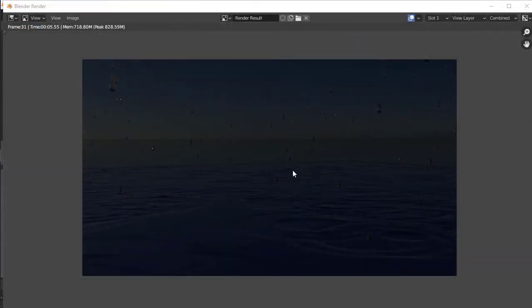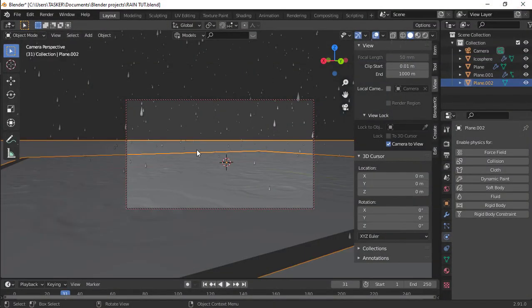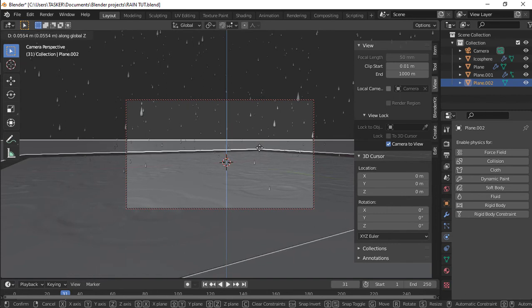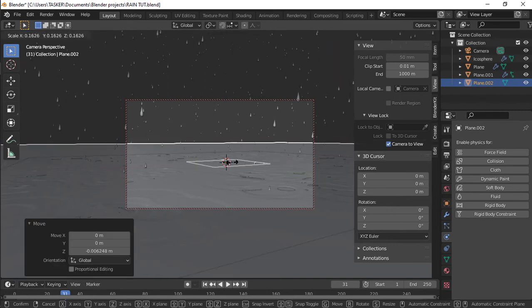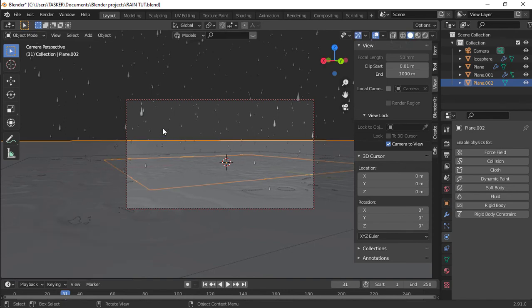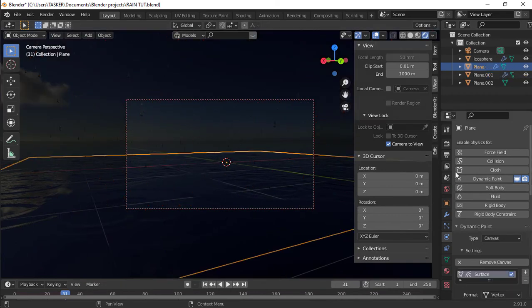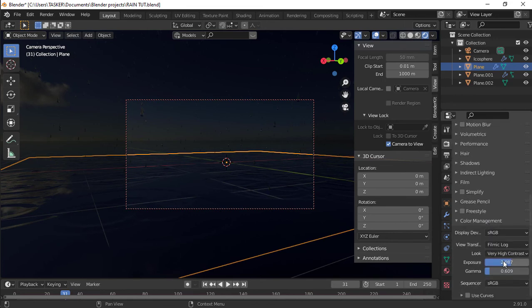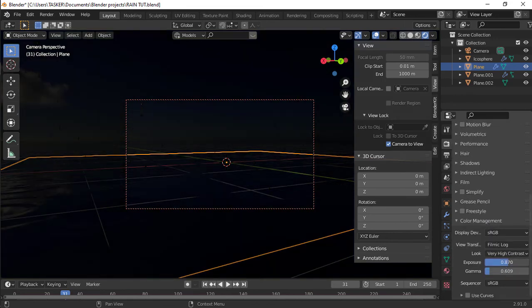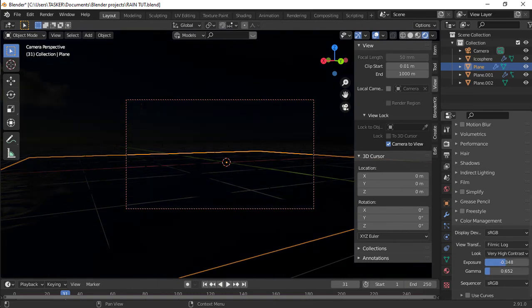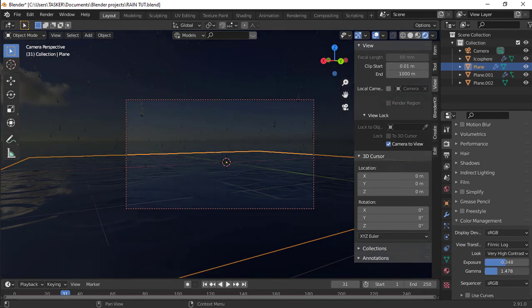Okay guys, so after baking I gave it a render, and this is how it came out. And this has some faults because it has this line here showing that the plane is finished or whatever. So I'll just raise this up and scale it down. Going to edit to render mode. It still looks pretty cool. So now I want to edit this exposure value a little bit. Yeah, now this is starting to look pretty cool.